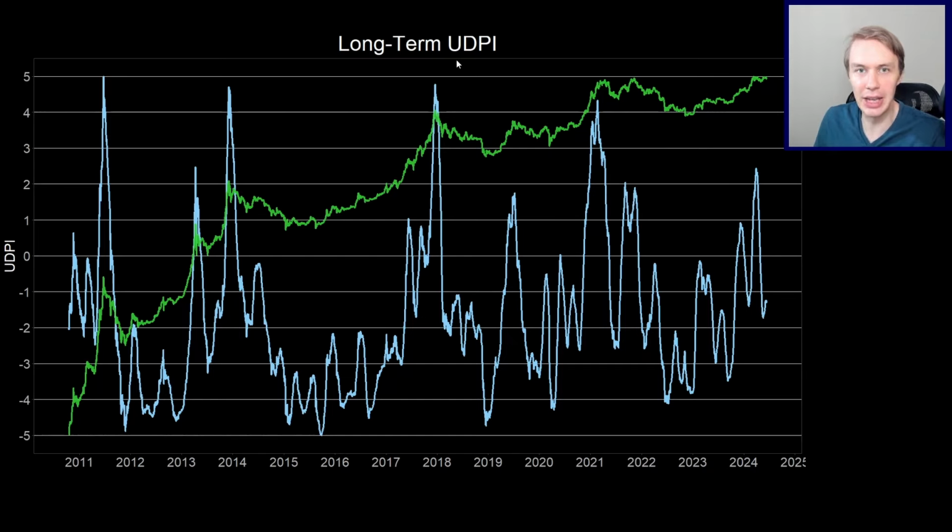And so the way you can read this is that it goes from 5 to -5. As you get up to these higher levels, that means the upside potential is limited, the downside potential is quite large. Whereas if you're all the way down at the bottom of the scale, it means the downside potential is limited and the upside potential is large. So that's how it gets at that idea of risk, when is your upside potential limited relative to downside and vice versa. And you can see looking at it that it does a really good job of quantifying these high risk points in the market where protracted downside followed, and also these low risk periods where protracted upside follows.